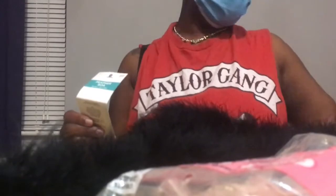This is the pretty fur. This is called Feather Boa. I got this Feather Boa from Hobby Lobby. I got two of them, and the reason why is because you always want to have more and not less. You know what I'm saying? Always have more than what you need so you can have some room to fix whatever you messed up, or do whatever you need to do.